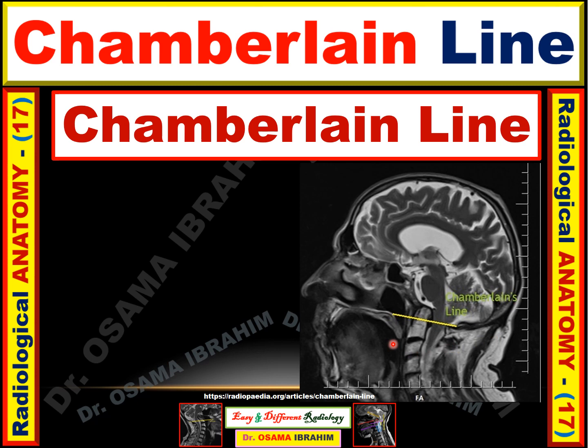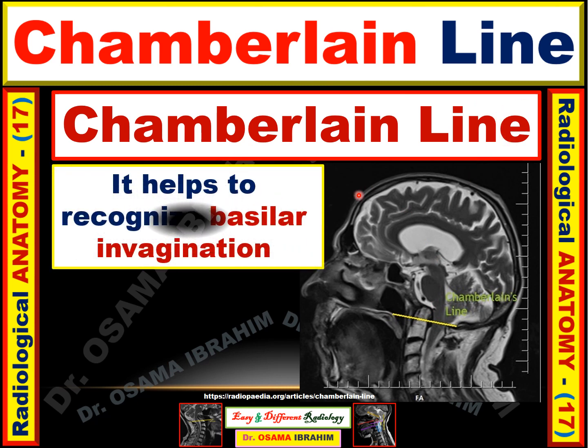Again, the Chamberlain line is represented by this yellow line, this time in this sagittal T2 MRI examination, also between the same points: the posterior edge of the hard palate and the opisthion. However, here the dens, as we see, is projecting superior to that line, and this is the significance of the Chamberlain line. It helps to recognize basilar invagination. This is called basilar invagination when the dens projects above the Chamberlain line.